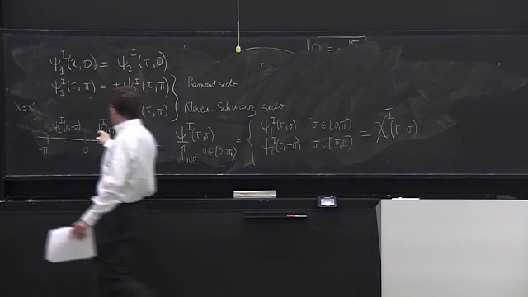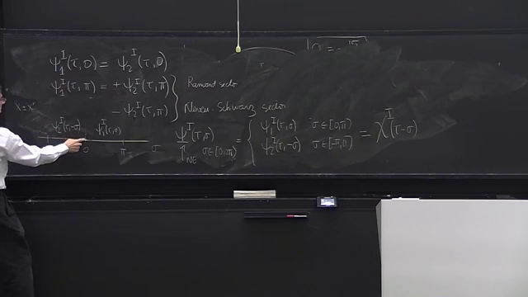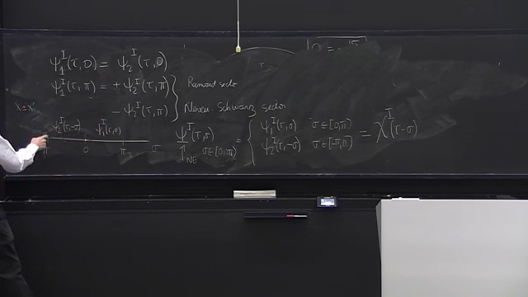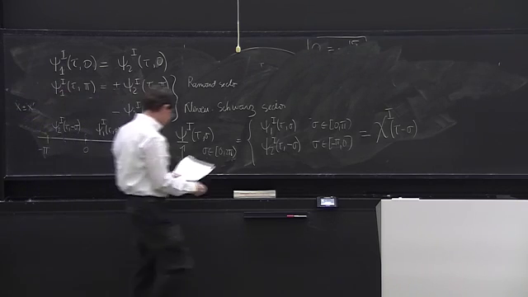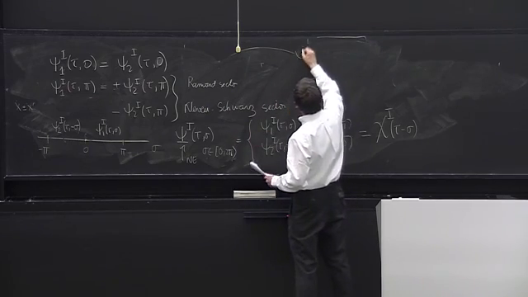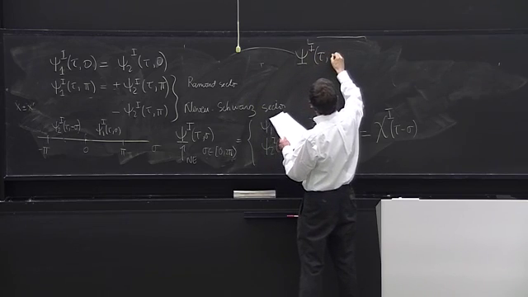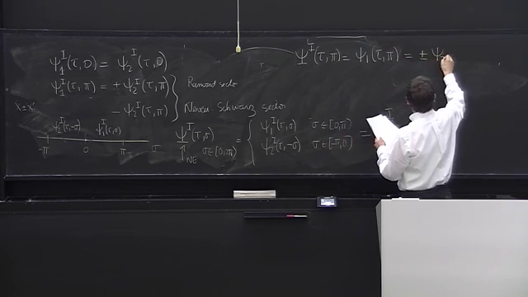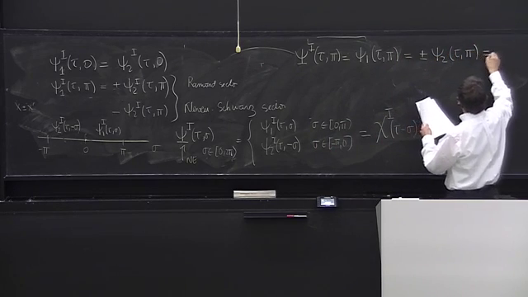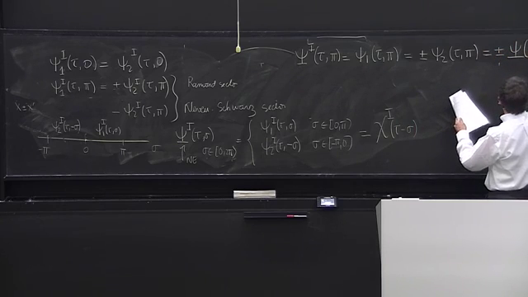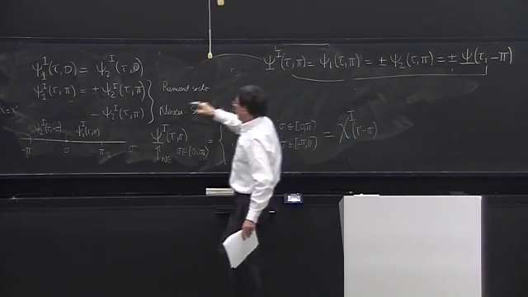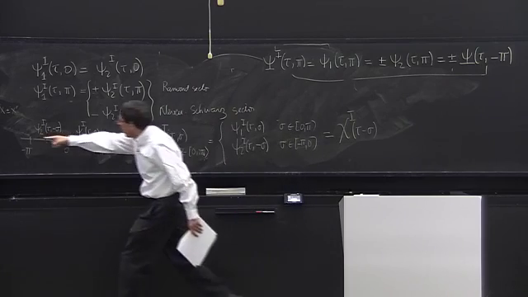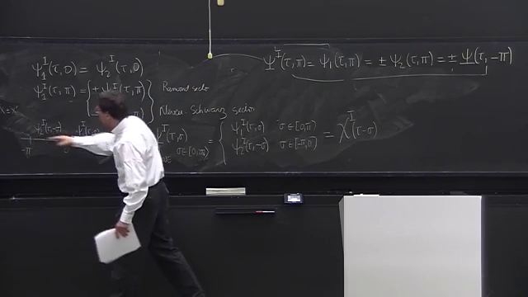Moreover, this whole field is continuous here because of this condition: psi2 at 0 and psi1 at 0 match here. But psi1 at pi is going to be either minus or plus psi2 of pi. So this whole field, psi I of tau pi, is going to be psi1 of tau pi, which is plus or minus psi2 of tau pi, which is plus or minus psi of tau minus pi. So this plus or minus sign in the possible boundary conditions means that this composite fermion that runs from minus pi to pi, that is continuous here, is either periodic or anti-periodic.